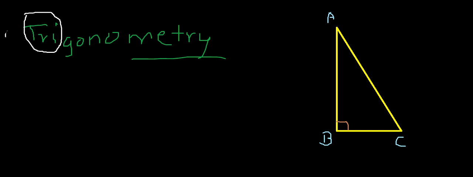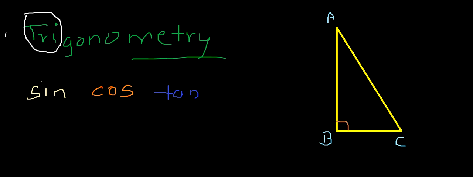Now trigonometry has some basic formulas. You might have seen those in the basic calculators that your smartphones have. These formulas are sin, cos, and tan. I will use a different color for each. These are three basic formulas, or rather three basic ratios. Ratios is a more appropriate word. These are the three basic ratios used in trigonometry.